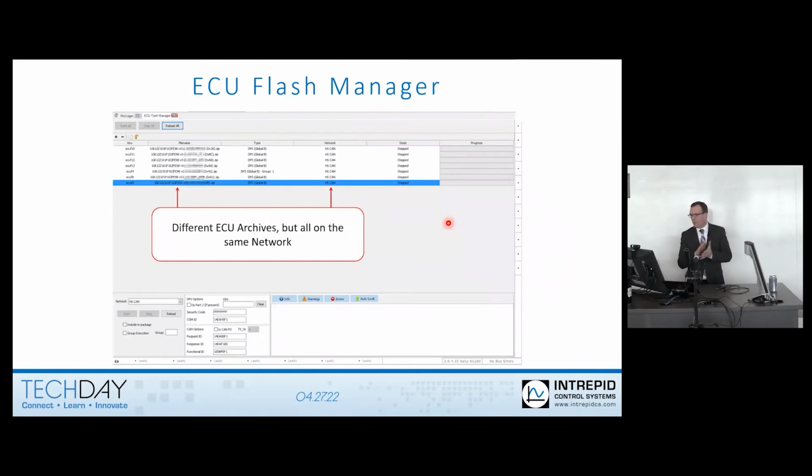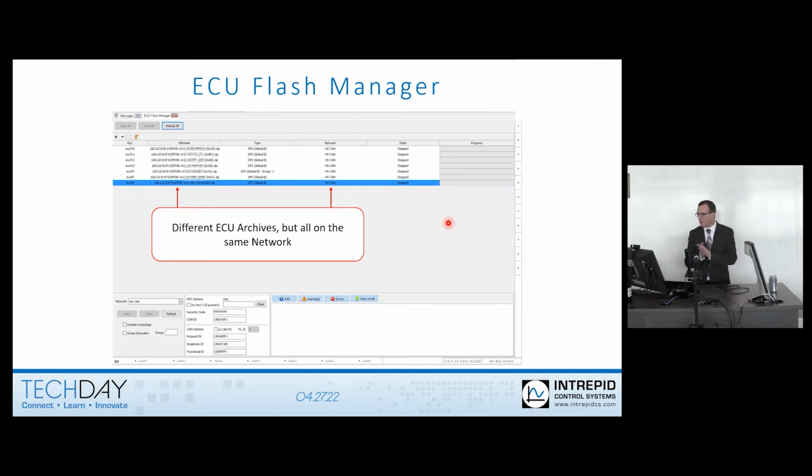All right, so this is just the view of our ECU Flash Manager, and really what I wanted to emphasize here is the fact that we're setting up different archives, right? So archives for different modules. I've got 7 different archives set up here, and we handle up to 15, depending on the vehicle architecture. It's not really limited by our software, but by what the vehicle will support in terms of simultaneous ECUs. So we've been working around 15 with one of the major OEMs we work with. That's the capability of their gateway module.